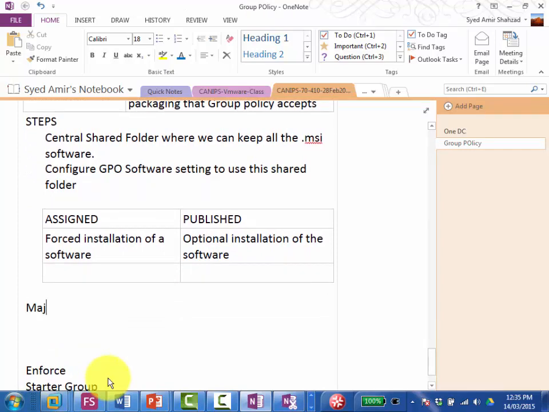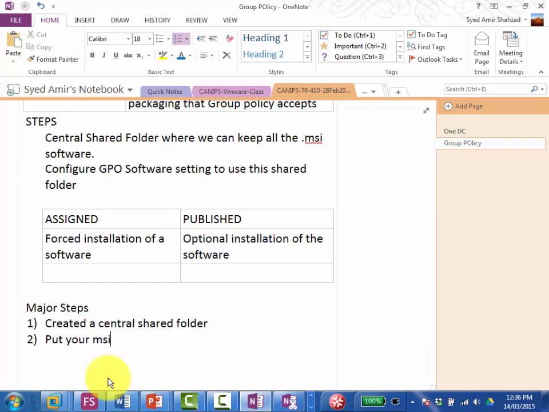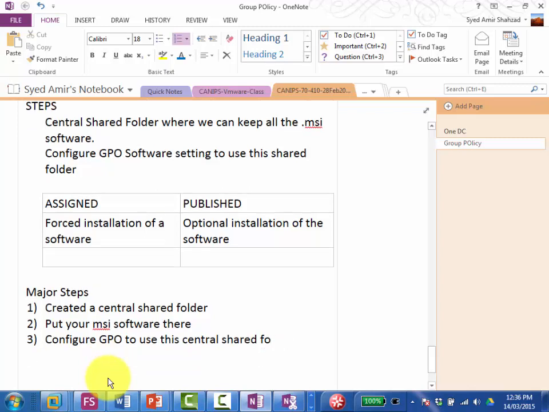Number one, create a central shared folder, then put your MSI software there, configure GPO to use this central shared folder, then create a new package, so we call it a package.